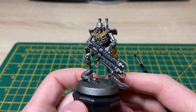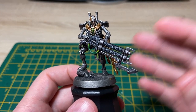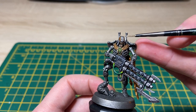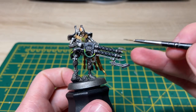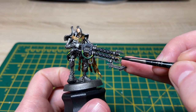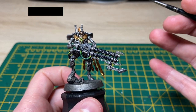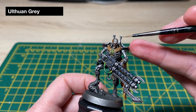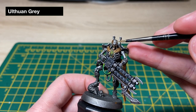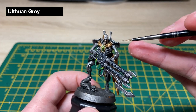With our Canoptic Alloy highlights on the face finished, it's time to start basing in some parts of the miniature that I want to be white. I'm going to be painting the central stripe here white, and I'm also going to be painting in all these recesses in the weapon here for our glow effect a bit later on. For both, I'm going to be using Ulthuran Grey. So what you're going to want to do is ever so slightly thin down your Ulthuran Grey to paint this here, so you get a nice smooth white on the stripe.